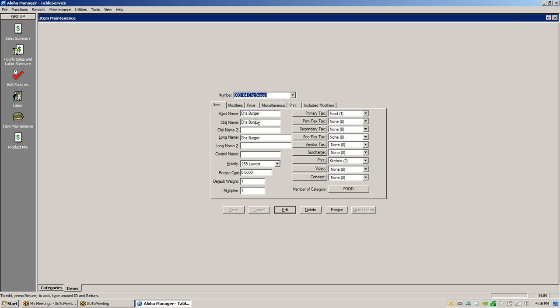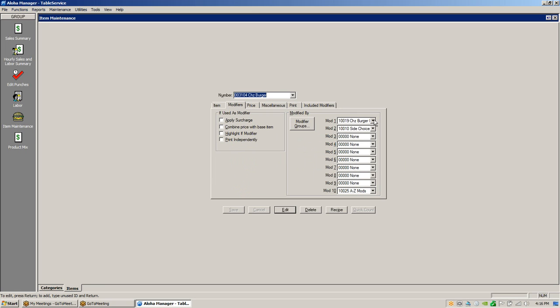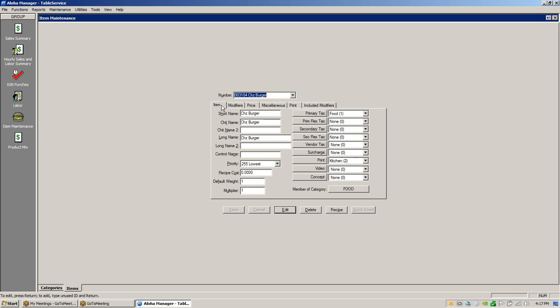Because you're going to cost your modifiers out, since you don't know what they're going to pick as far as a side choice. Your French fries may be more than a cup of soup or whatever. So you're going to price out those individually. So it's just going to be the item that they're getting, not the modifiers that are attached to that main item. And that'll give you what you need for your product mix report.